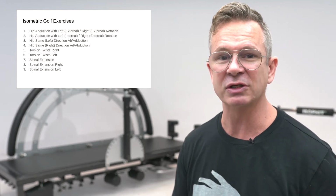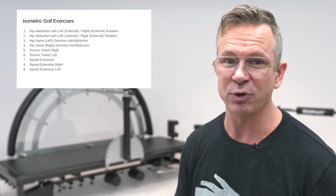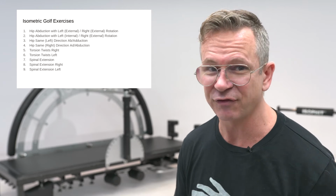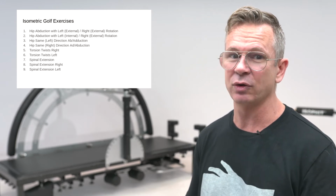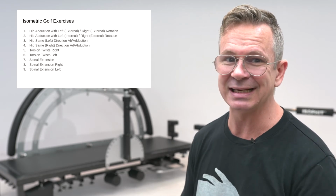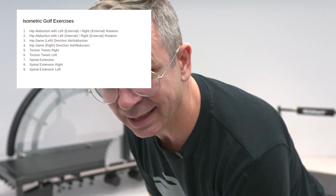So the first one is going to address hip stability. And to be honest, there's no other exercise product on the planet currently that can address these issues this fast and with this amount of ease, right? And who doesn't want ease? So if you're a golf club out there, give me a call. You guys need several of these. It's a financial cash cow for your members and your bottom line.